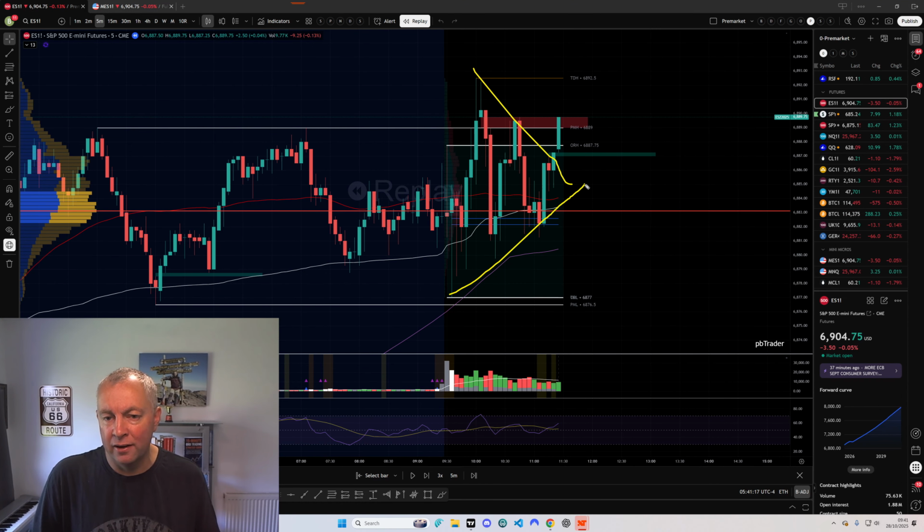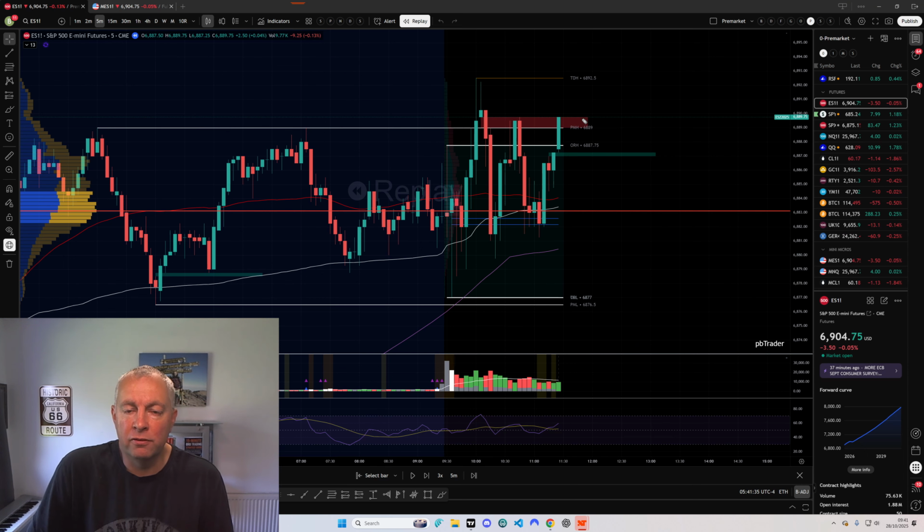So this is that pattern there. We've broken that candle as well. So that's another confirmation. We've had increased volume. That's another confirmation. I also look at order flow, and I'm looking at cumulative delta divergence. And I like to see cumulative delta divergence going in the same way as increase in volume and in the same way as price. But that's another video. I don't have that set up on this platform at the moment.